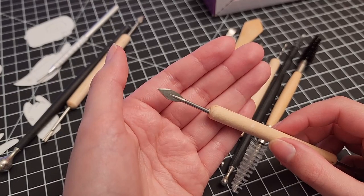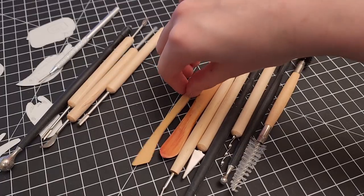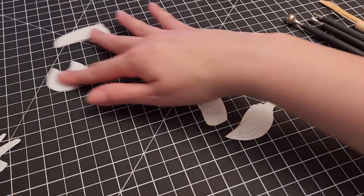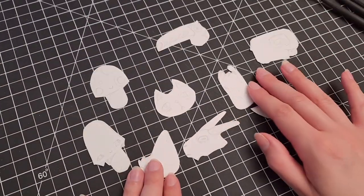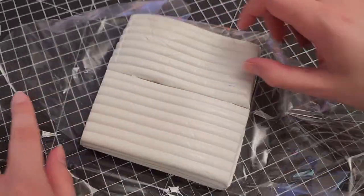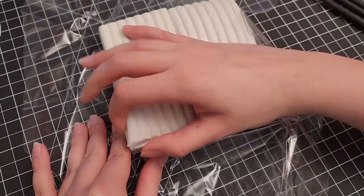Brittany again. So now we're at a really fun part, in my opinion, which is actually making the clay pins. You don't really need many tools to get started. I'm lucky enough to have some in my kit from schooling over the years. I think some of these are actually from high school.